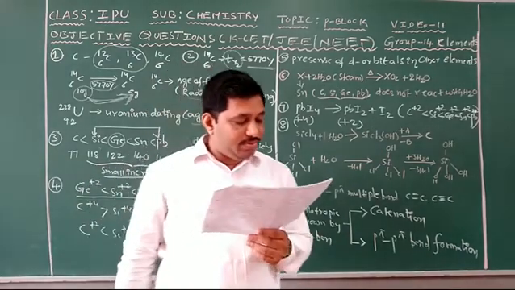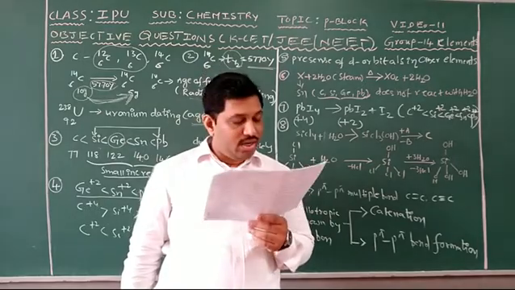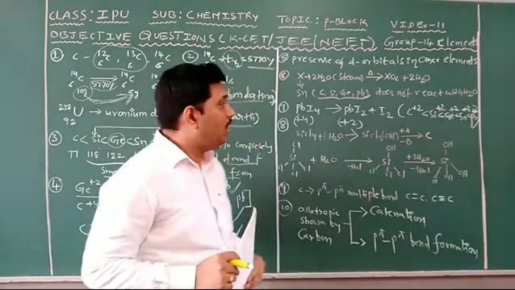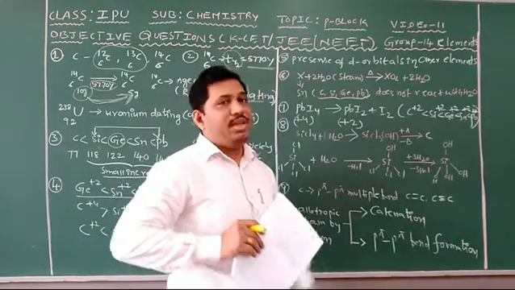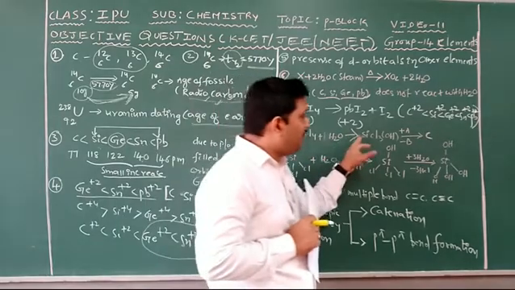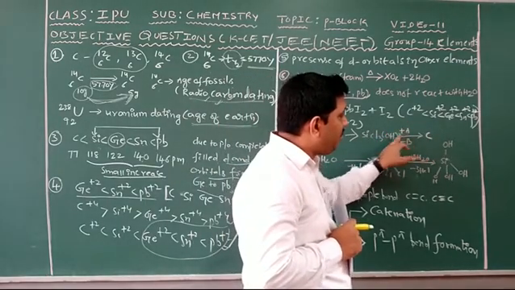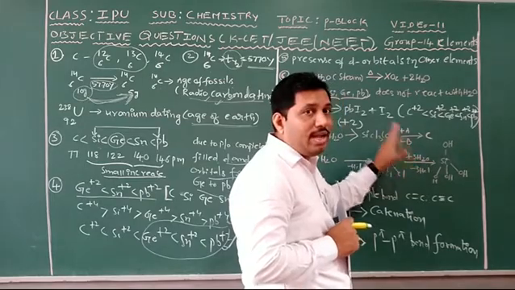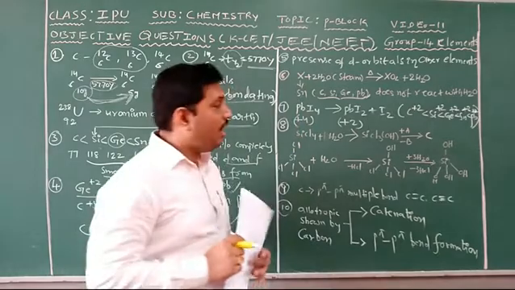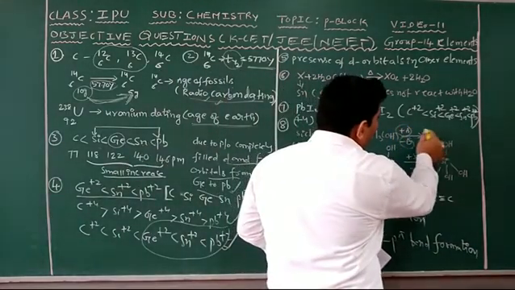Next, question 8. Silicon tetrachloride reacts with water to form a product which can react with A to form C. What are A, B, C? They are asking: when silicon tetrachloride reacts with water to form SiCl3OH, which can react with A, it can form C by the loss of some of the reactant. What are A, B, C we have to identify? Here it is from the NCERT textbook, student.